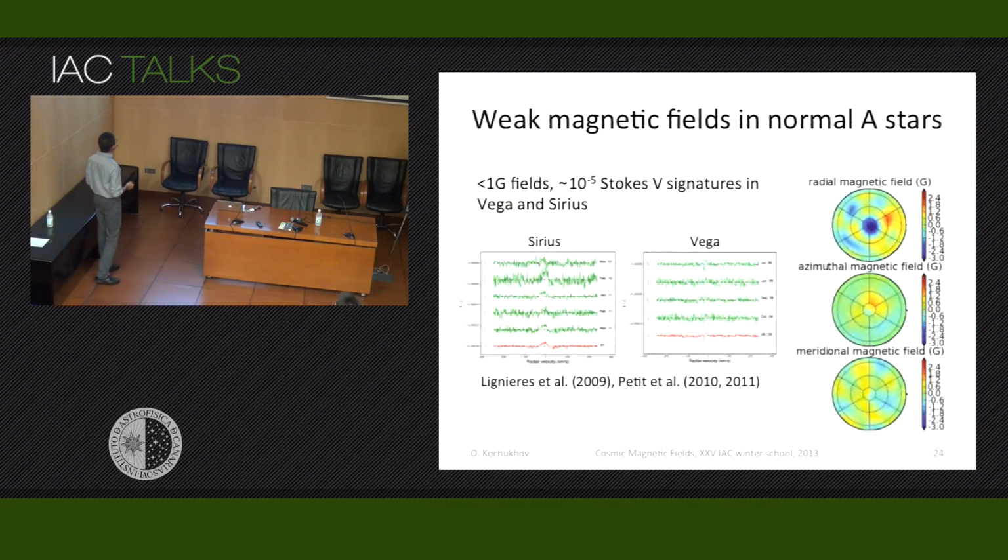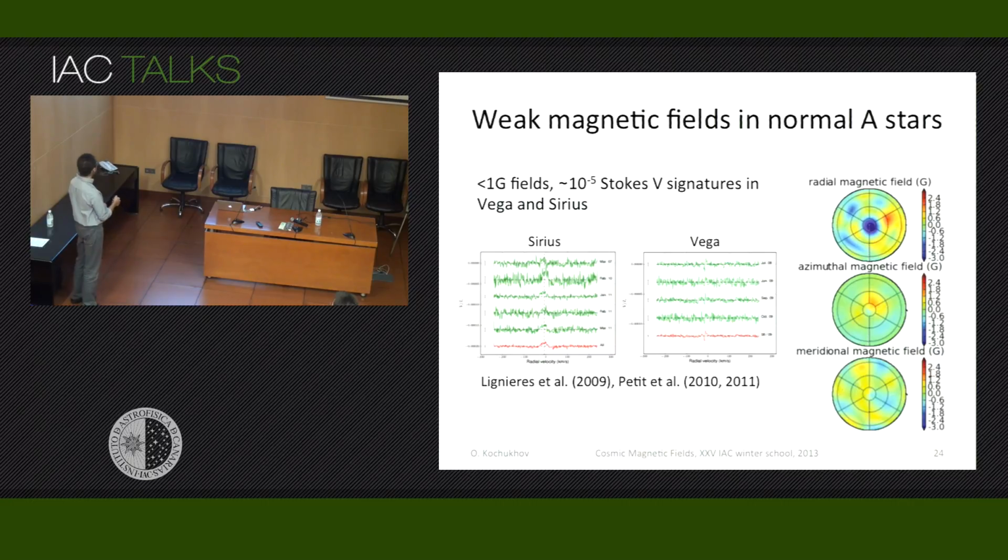And okay, before the break, I also would like to mention one thing, that so far I have really emphasized that the incidence of magnetic fields in intermediate mass stars is like 10%, a small fraction of the stars are observed to be magnetic. But recently there has been a big effort to make more precise measurements of magnetic fields in normal A-type stars to probe the range of the fields below a few hundred Gauss and down to maybe less than a Gauss. And it turns out that actually normal A stars may also have magnetic fields.